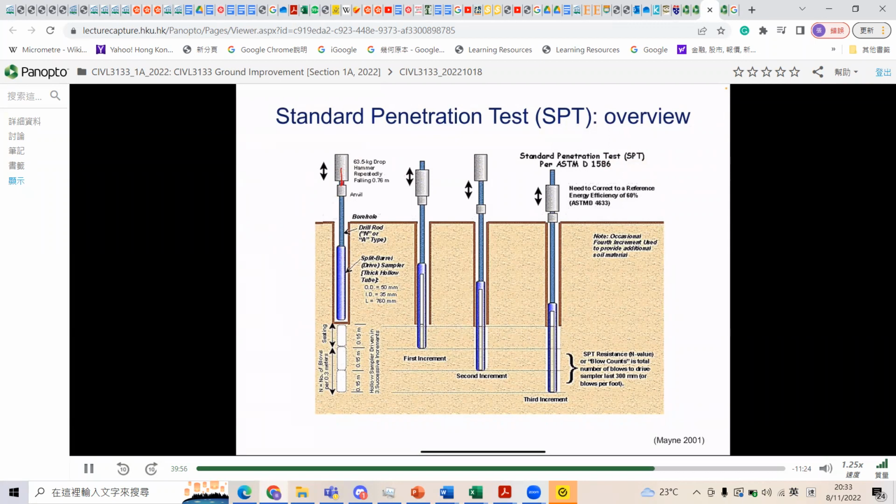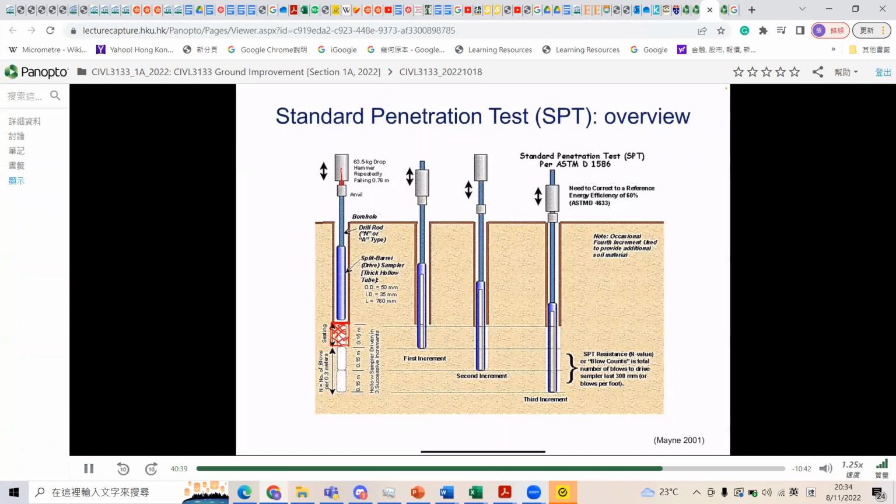There are three main stages that we need to consider in a standard penetration test. The first stage we call seating rounds. Now, in the seating rounds, what we care mostly about is to let the sampler just sit snugly on the surface. And why do we have a seating round? Well, normally when we're boring, this soil here becomes highly disturbed from the augering process or the mixing and the drilling process, remolded, right? So we don't really want to test this part of the soil with SPT test.